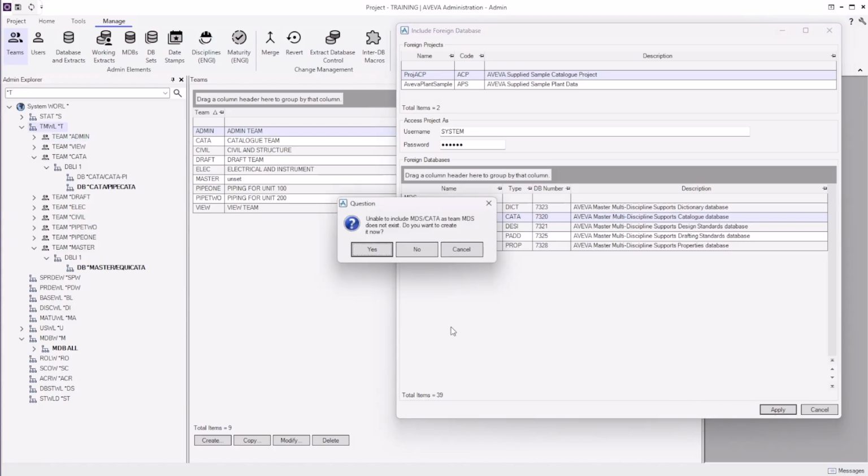If I click apply, you can see that it tells me that I need to have the MDS team and asks me if I want the team to be created by the software. If I click yes, the team is created and the database is included to my project.